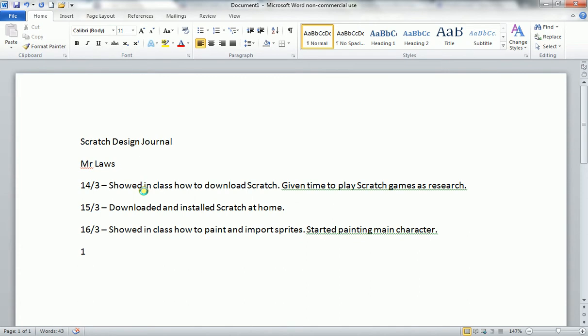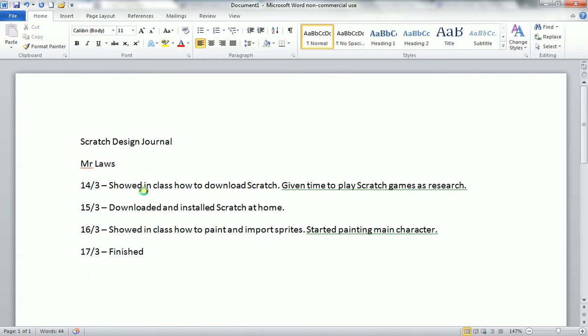Then you might have, the next day, when you're at home between class, finished painting the character. So all your journal is a series of dates and things you did on those days. If you're having trouble remembering what days were what you did in class, you'll be able to ask your teacher and they should be able to tell you the different days that we did different lessons.